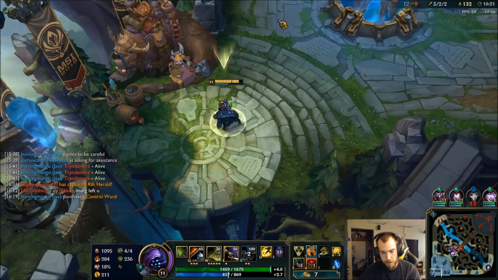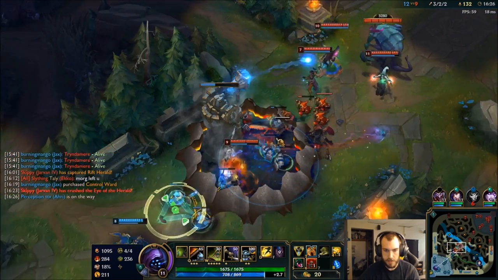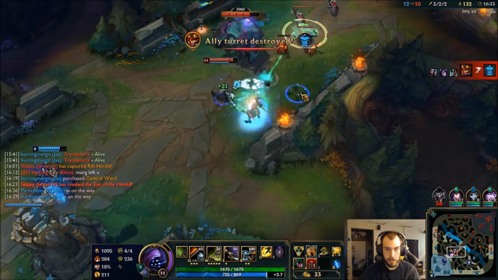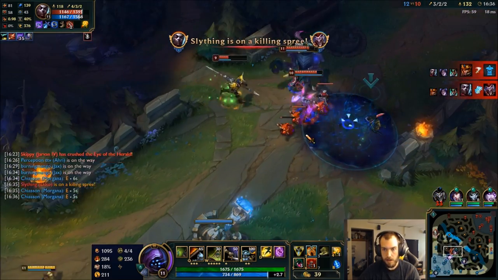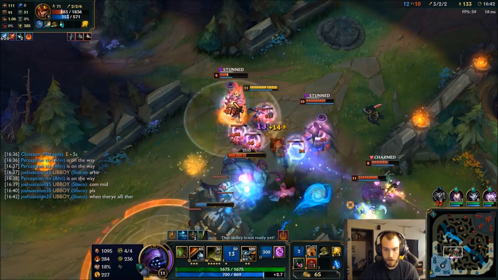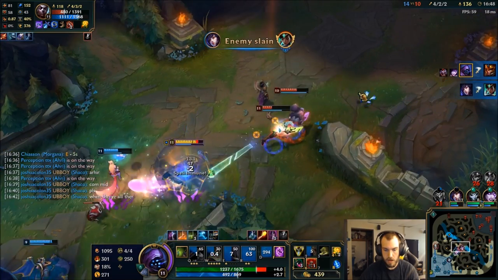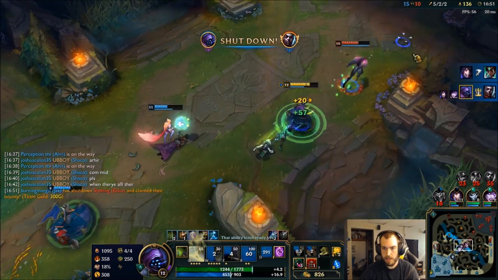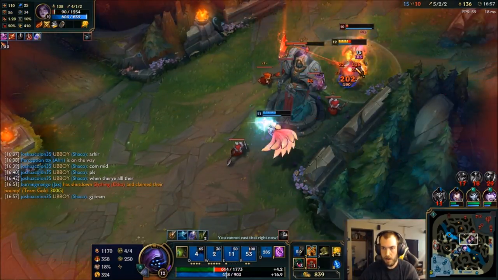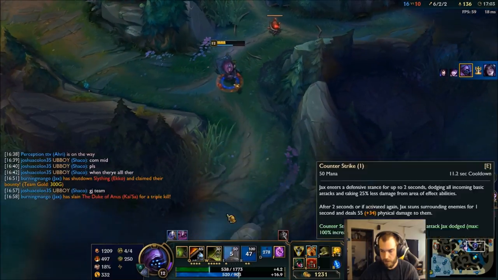Bring it on. Tryndamere split push. We'll see. We'll see. Scary. Scary. Let's see. Nice. Nice. Three. Two. Back it up. Nice. Someone's got to cover Trynd.